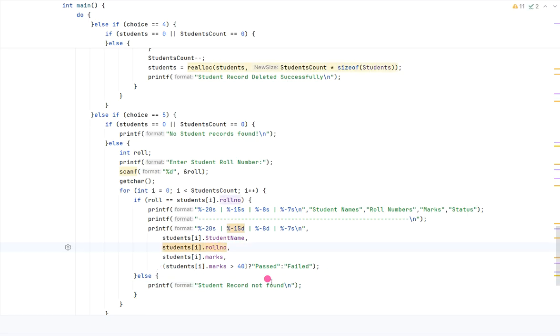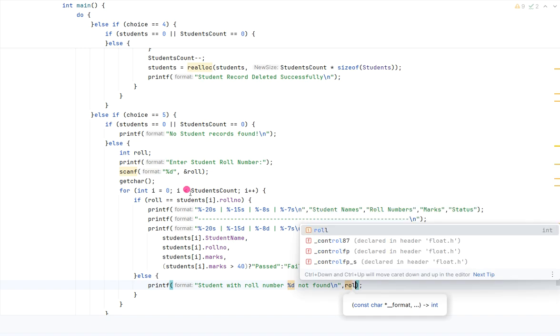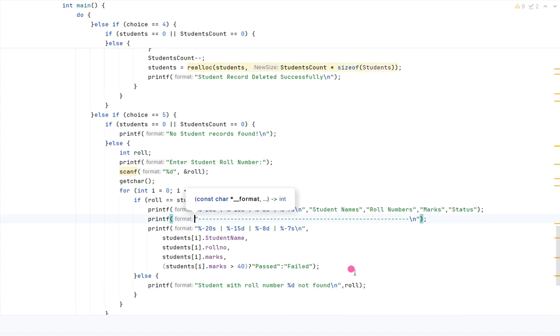Let's just leave it like that. Okay, or let's say student with roll number not found, comma, roll.